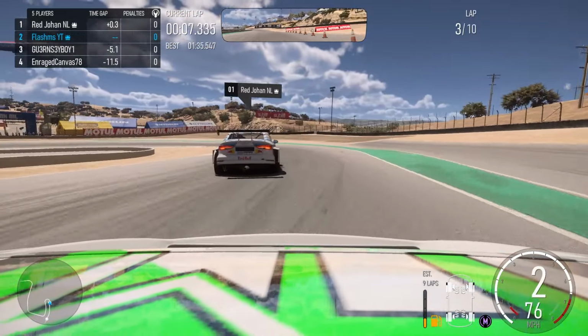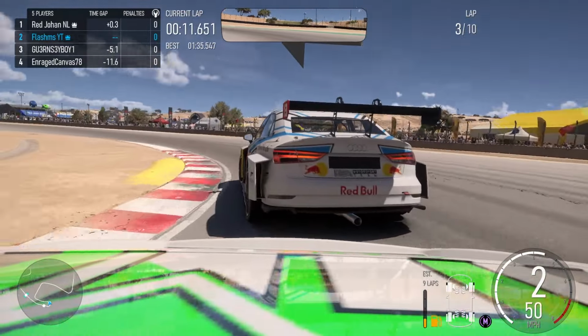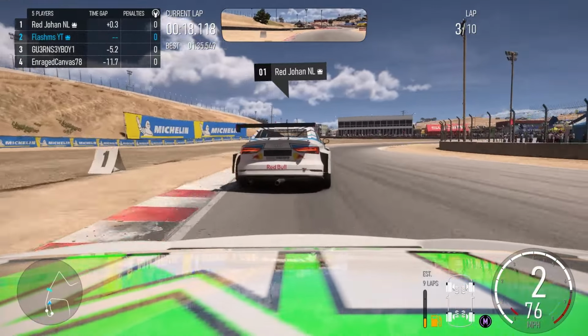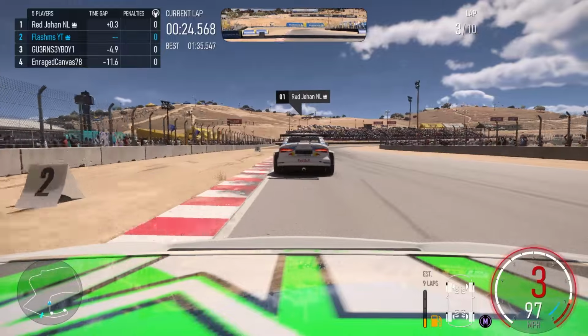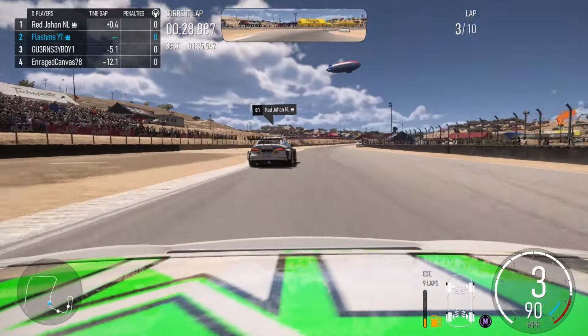I'm going to take that position from them. Braking down to second gear here, going to look up the inside now, accelerating out of the corner as early and as quickly as possible and not letting them have any breathing space. 100 meter marker, down to second gear, turning in, rub the curb on the right side, accelerating out of that corner, keep it to your left hand side, 100 meter marker, third gear, dab of the brakes, rub that curb on the right side and accelerating out of the corner again.